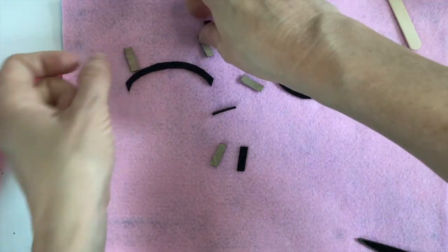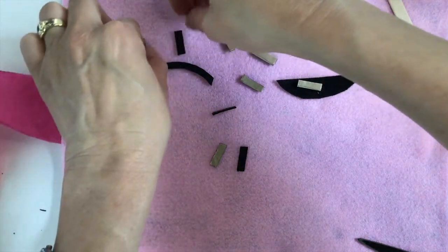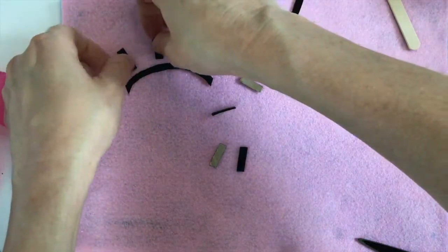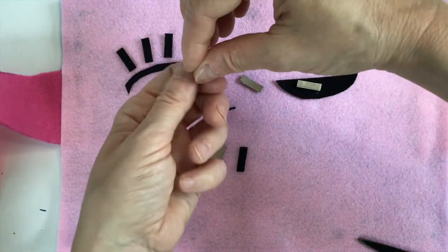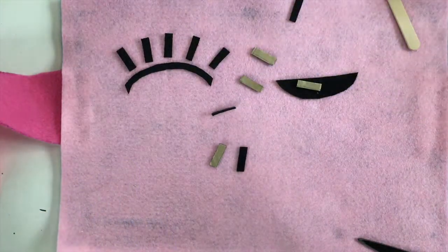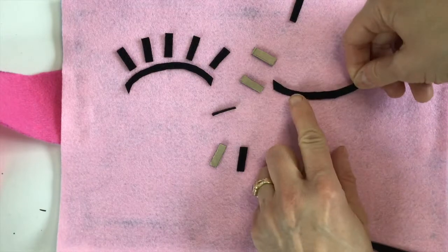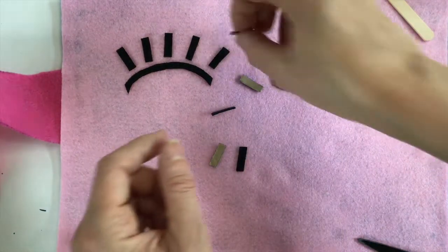Maybe even I wanna make one looking like it's a bit open on this side. I'm gonna put it on the black side so you can see. Maybe I don't wanna do them like they're sleeping. Maybe I wanna make it look like one eye's open and one eye could be closed, where it's more like this. So you can have fun making this the way you wanna make it.